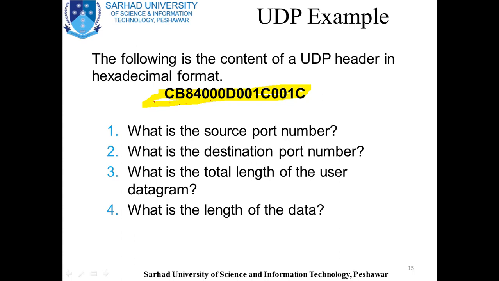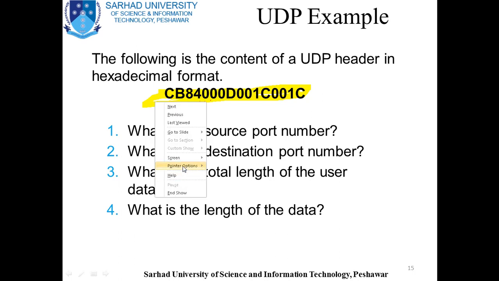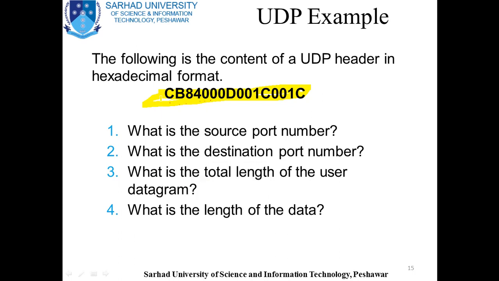Using this information, how can you find the source port number, the destination port number, the total length, and the length of the data? So how will you extract the information from the UDP header?